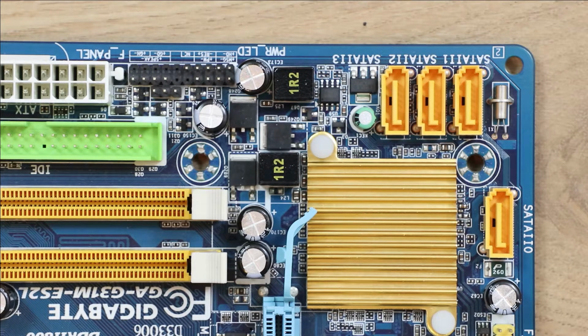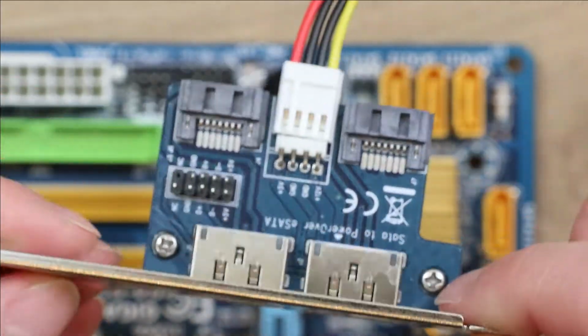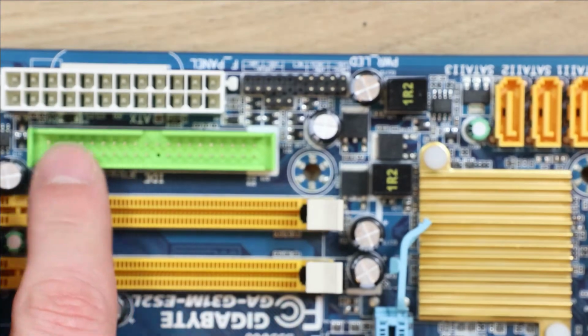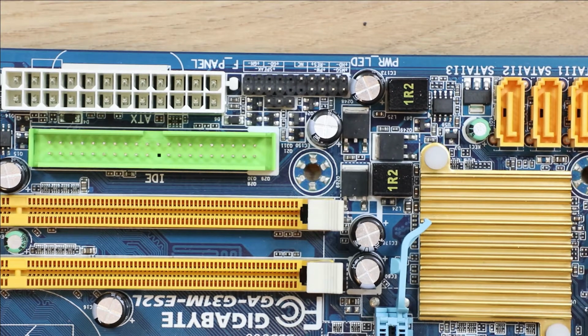And that makes 4. But I also want to be able to connect up one of these eSATA ports. Doesn't have to be the both, just one will be fine. So that's obviously going to be 5. So what I'm probably going to have to do is make use of the IDE port, and I may just put the system SSD on that, because it's not going to be anything fantastic. It's just for booting Windows or Linux off of, so it won't need to be anything really quick. I could even install the OSs on the same drive as the data drive that I'm going to put in here, but I'd prefer to have them separate. I think it's nice to keep the data on a separate disk where you can.